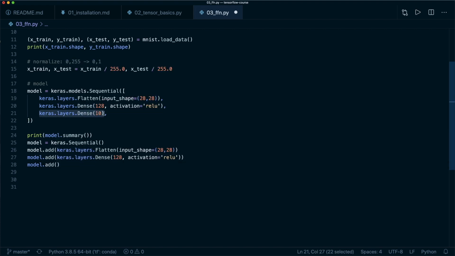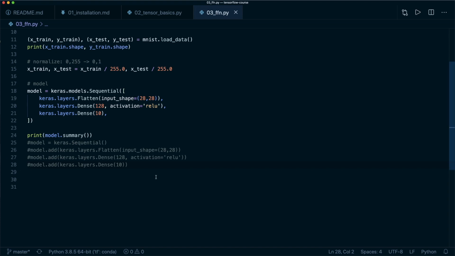So this is doing the same thing, but the advantage is that now you could print model summary after each operation and figure out how your training looks. So keep that in mind that you can do it like this as well. So we're just going to use the first one and comment this out again.